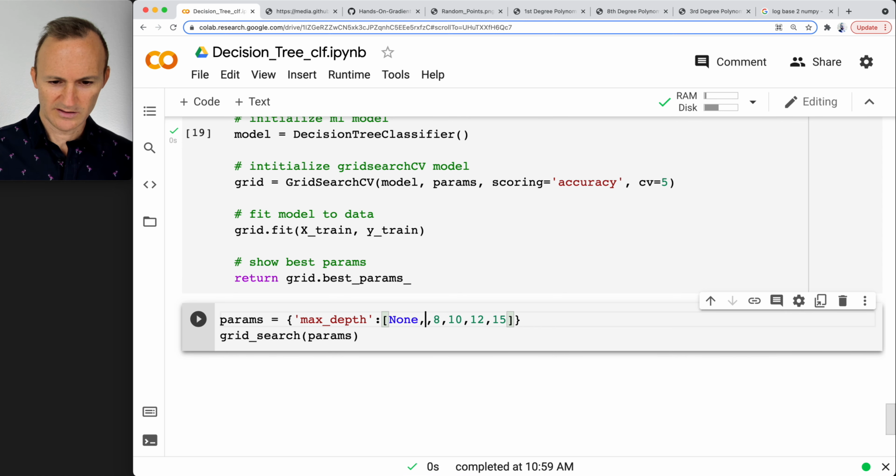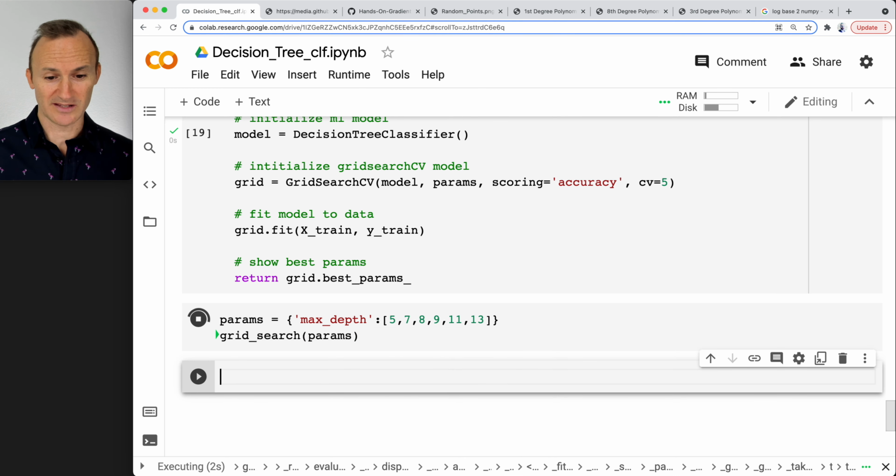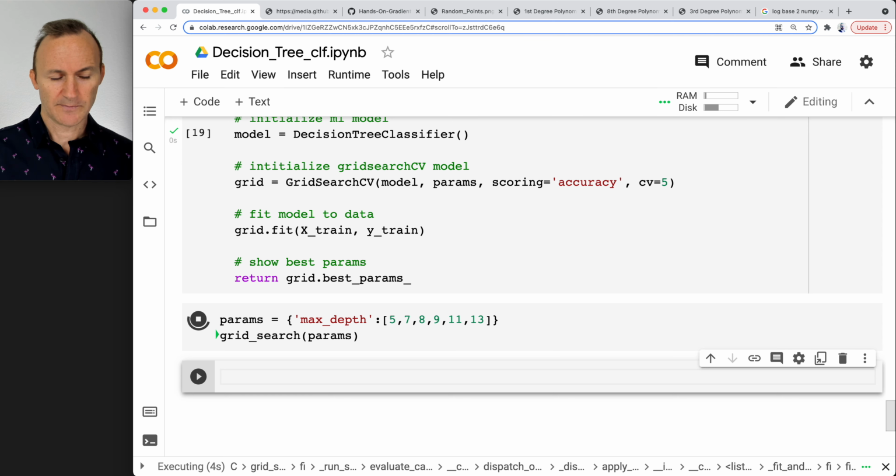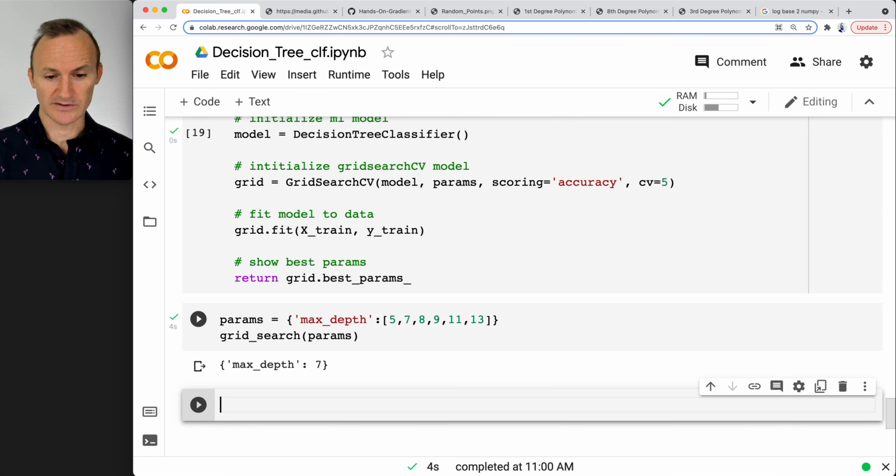So let's check. 7, 8 got the best last time. We know it wasn't 9, but whatever, we can put in 11 too. Let's just skip, and we know it wasn't 10. And hey, you never know, could 5 somehow outperform? Again, 8 was the best before, so we're seeing if we can get something a little better. Let's see, does it work, right? That's always your first test. And we got max depth of 7, so a little bit of extra effort paid off there.